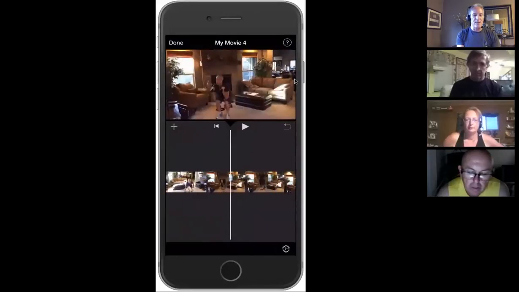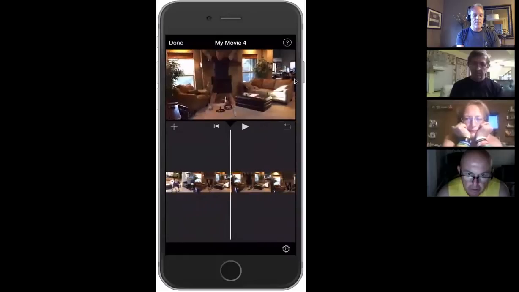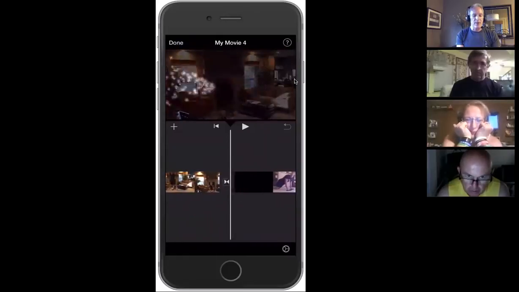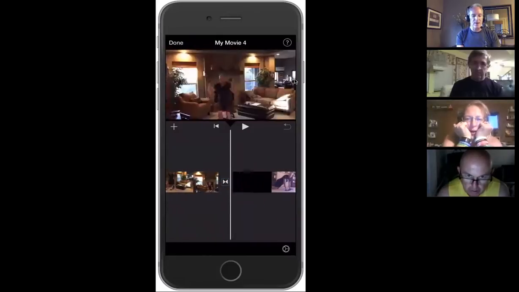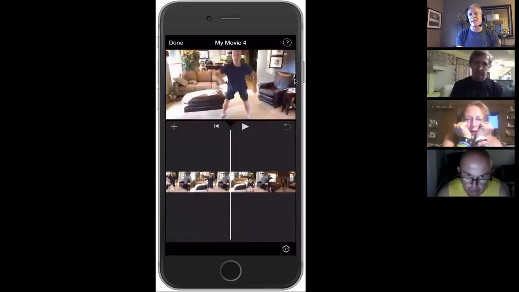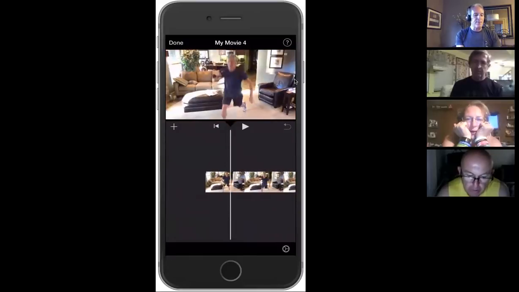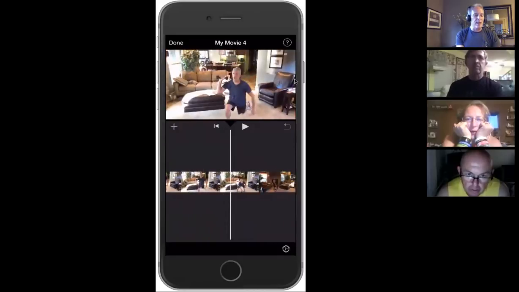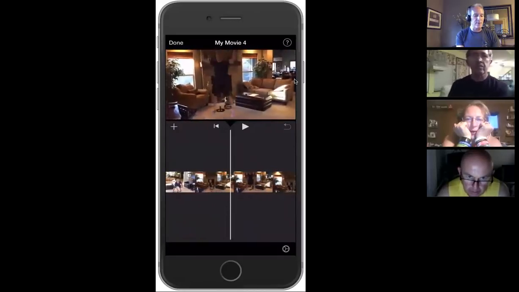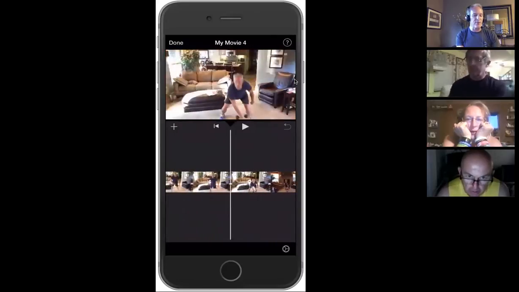You can see that each one, as I go through each move, each video, there's a little bit of a transition that happens. iMovie likes to put transitions in there automatically for you, but I'll show you how to change those in a little bit. So for this particular one, I've got a few moves in here. This one's going, and this one's going for like some X jacks or something like that. I just want this first move.